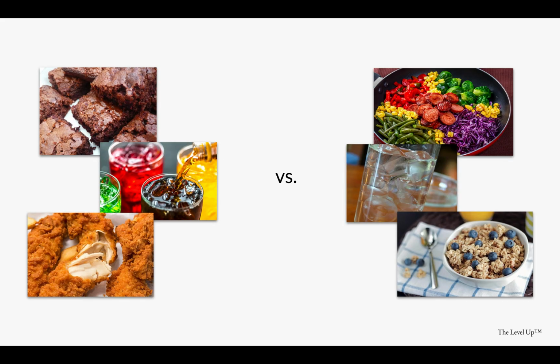And a really quick and easy way to show you this is, I want you to look at these two sets of food. Ask yourself, would you rather have brownies, soda, and chicken, or would you rather have vegetables, water, and granola? I can almost guarantee you, I know myself, I'm gonna eat some brownies at a bare minimum, eat some chicken for sure. If I really had the choice, but I know that in the long run, if I'm eating more vegetables, if I'm drinking water, if I'm eating granola, whatever the case may be, I'm probably gonna be healthier. So right away, you can see the difference between these ones and the zeros.